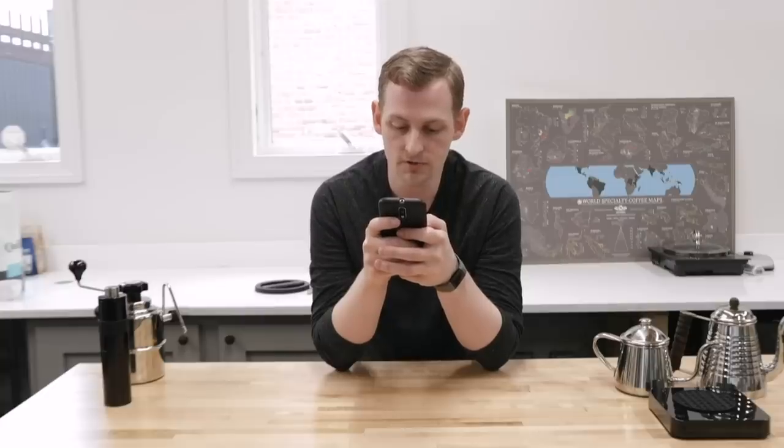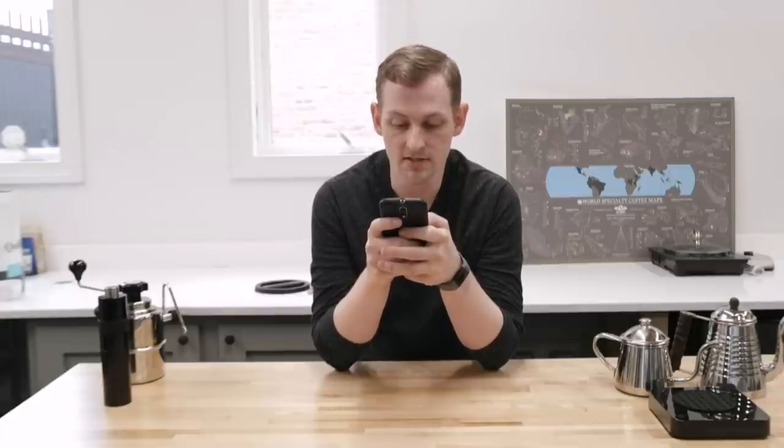Our next question is from Ben. Ben asks: what are the pros and cons of an espresso setup where baristas press a single or double button with a preset volume versus weighing the grams out for each shot on a scale? Right now they do the former — going by volumetrics. Volumetrics tend to be fairly consistent. There was an article the La Marzocco blog published — I think Ben Kaminski wrote it — testing the accuracy and consistency of volumetric dosing, and it turned out to be pretty darn good. The volumetrics on those La Marzocco machines were fairly consistent.